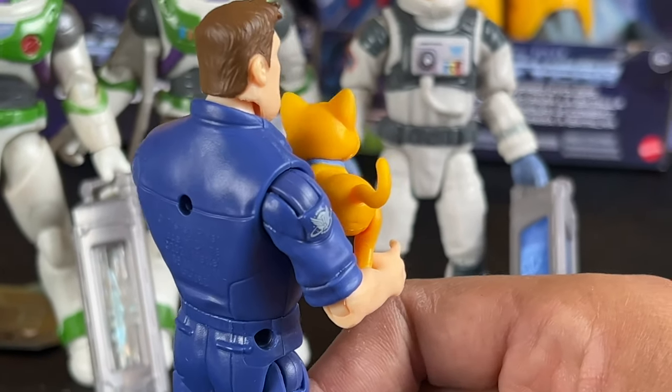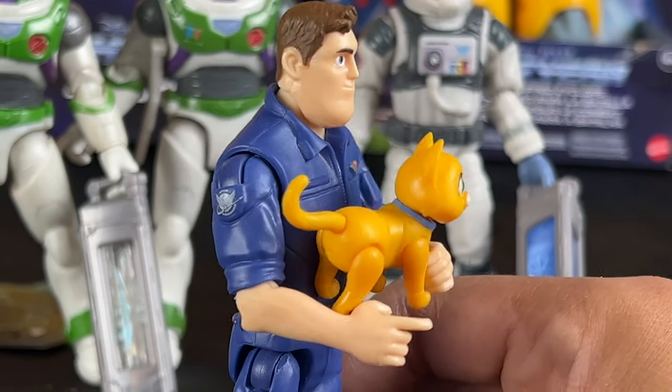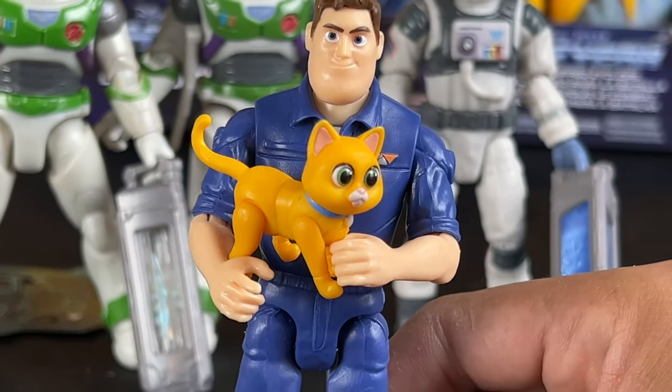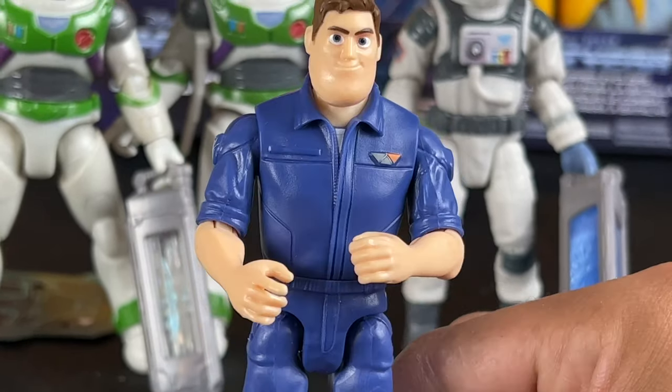I think anybody could have a jetpack then if you really wanted to. There's a mission patch on the side, which is really nice. And he does have the colors here on the front. The only thing that's missing is probably the actual Lightyear word on his tracksuit. Not really sure, but that is interesting.